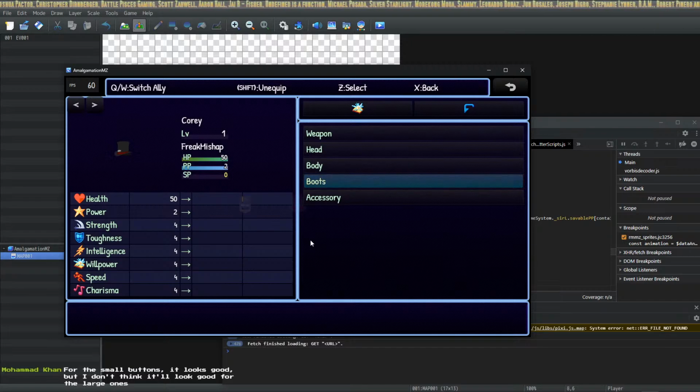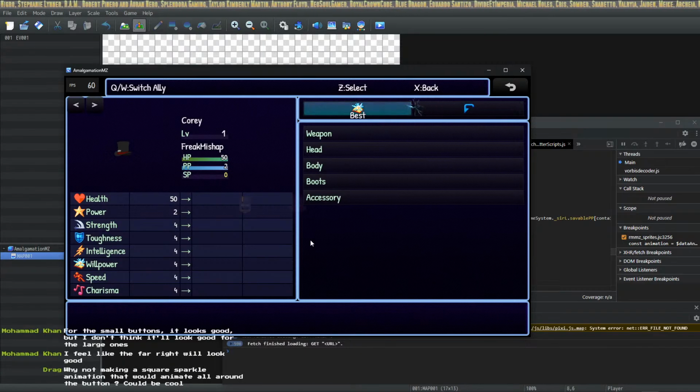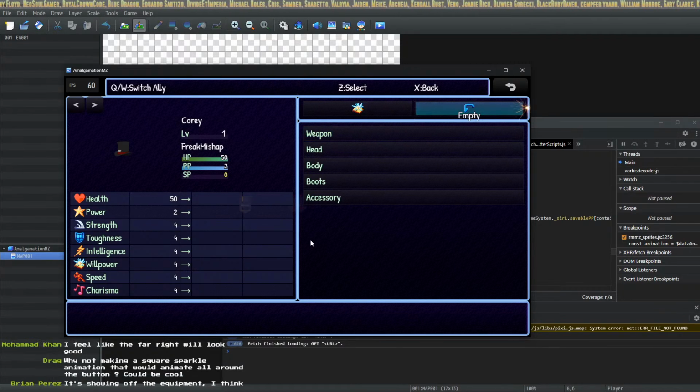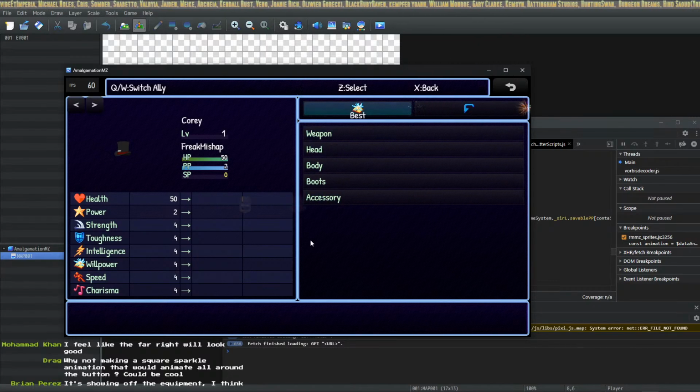It's kind of weird. Well, Steve says center looks nice, to be honest. Yeah. I guess it depends on the person, really. People's tastes vary wildly. That's true. The only thing that looks weird here on this one is the sparkle, because it's such an offset that best is plus 300, so it looks like it's sparkling on empty, and this one's off the screen. So maybe we move those ones over a little to the left. Otherwise, the center I would keep, but because of this up here, we'll move it, and you only pick one for this whole menu. So we'll align this closer to the left with like a 64 offset or something.